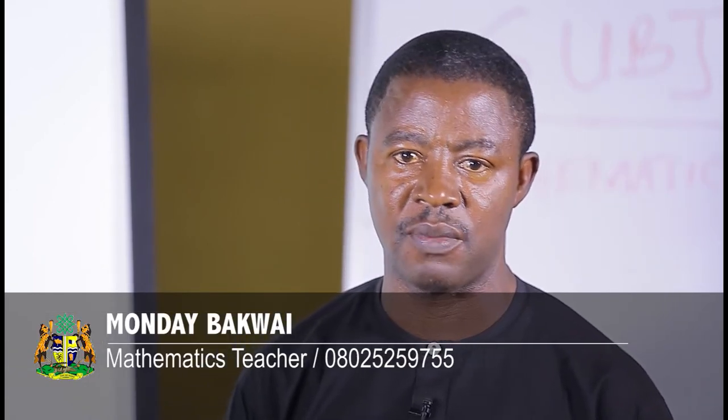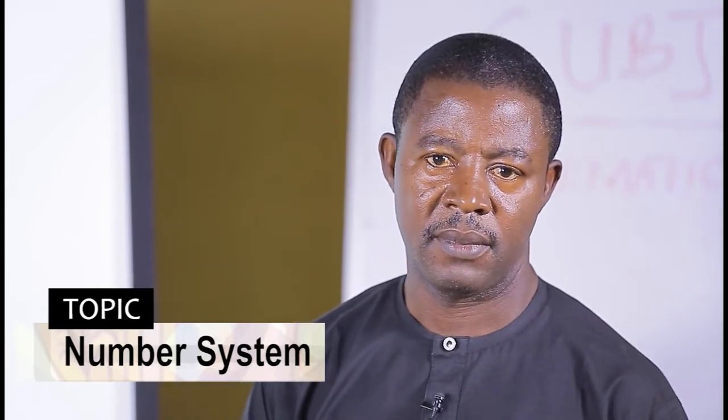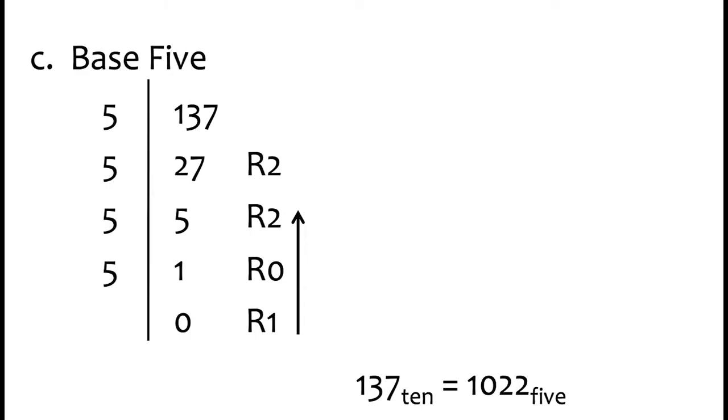You see why if you don't know multiplication table is a problem. And at times, calculator will never help. It will even delay your work. So the best thing is to master your multiplication table, and it will be as fast as possible. Now look at the next step. 27 divided by 5 is 5 times. And then 5 times 5 in your head, you know is 25. So out of 27, we are left with 2.